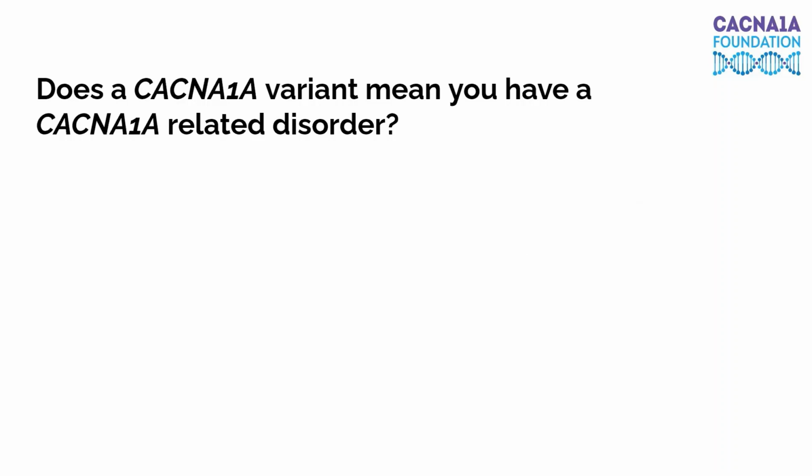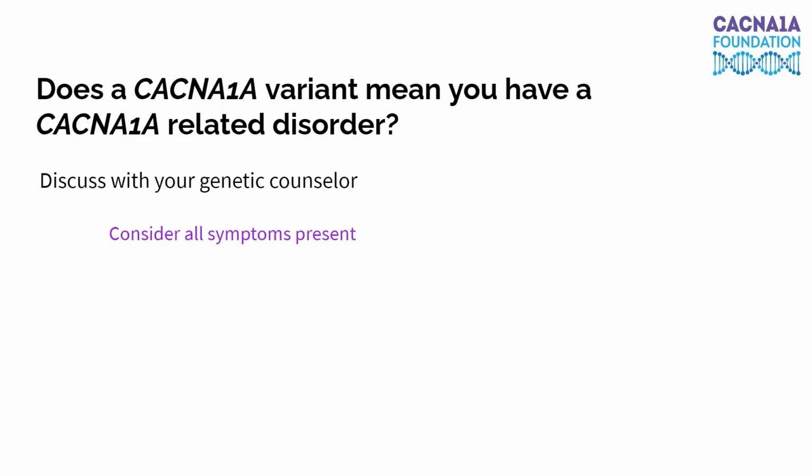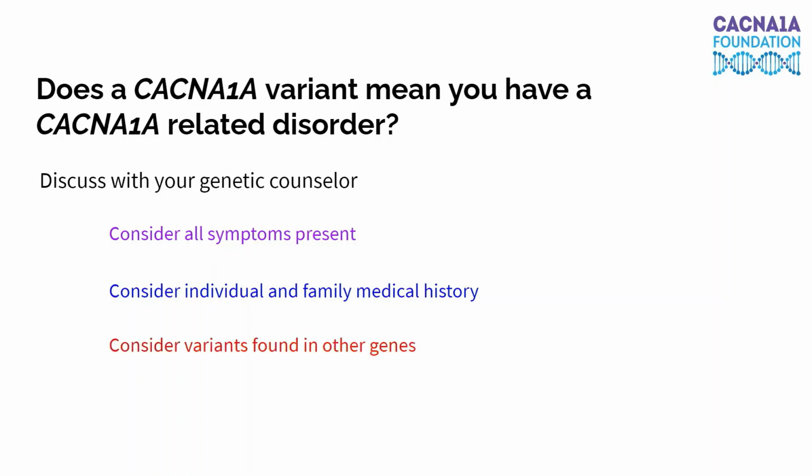So if you have a CACNA1A variant, does this mean that you have a CACNA1A related disorder? That's a question that you will have to discuss with your genetic counselor and your medical team. And they'll consider all of the symptoms that are present or have presented themselves. They will consider individual and family medical history. And they might also consider whether you have variants in other genes, because genes never work alone. A variant in one gene can very well affect the behavior of other genes, especially if they're in the same biological pathway.